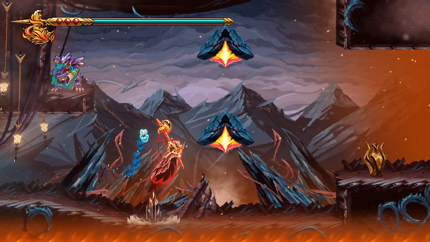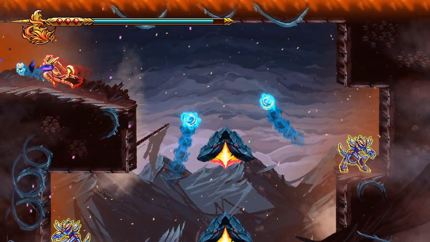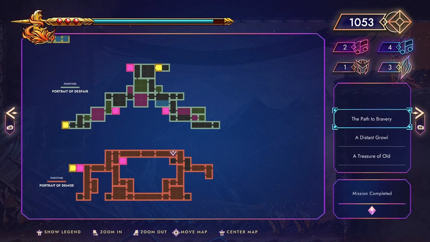All right, what are we doing here? We're floating, floating, floating, exploding, floating, floating. Broke open a door and end up in some pudding.